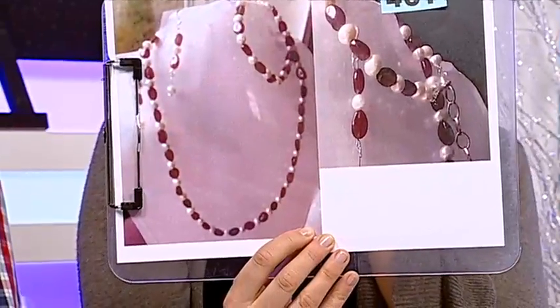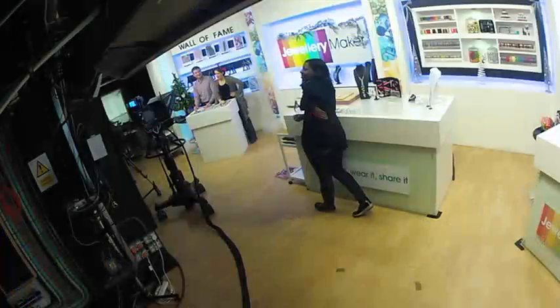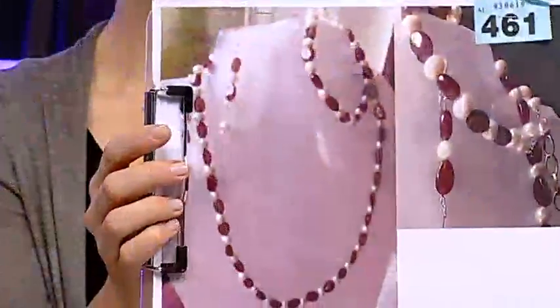This one's 461, that colour combination is stunning. All my gems are from JM that I've had for several months. I haven't got a name. I don't know who this is from. Your number will be affiliated to a name on our list, so don't worry. Cassie just got up, got a pen and went, what's happened here then? With a biro in hand. A name will be affiliated to this because it won't be able to be shown without it being on a list. So, number 461.